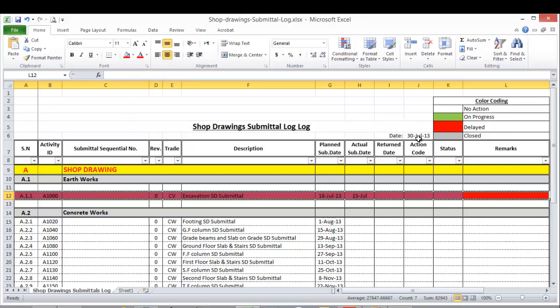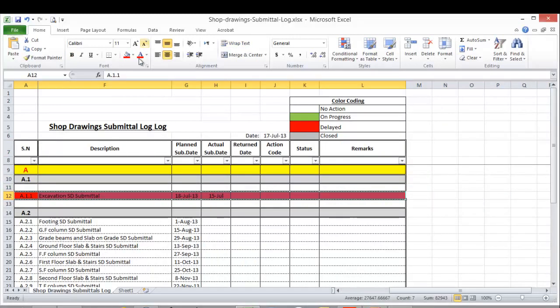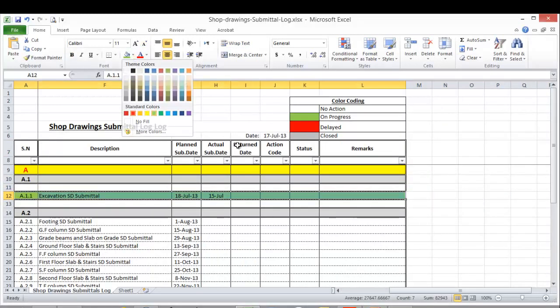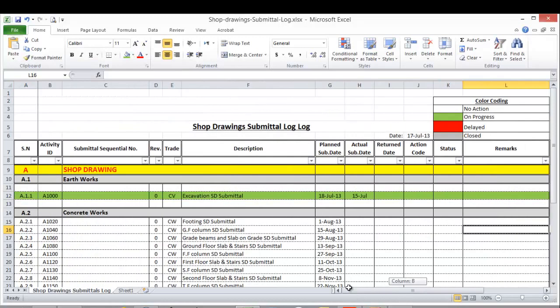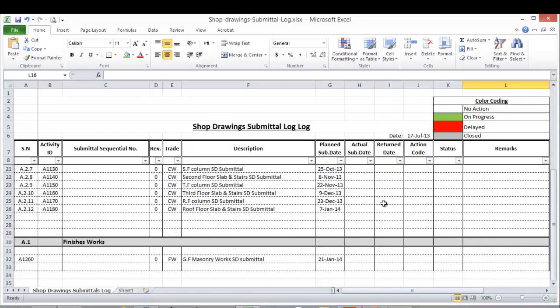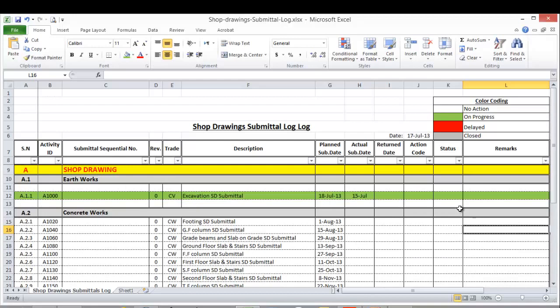If the data date is 17 July, and still within the period of the review from the consultant, this means in progress. This is just a color coding. I prefer to use it so you can easily monitor the status of each drawing and each one of them.